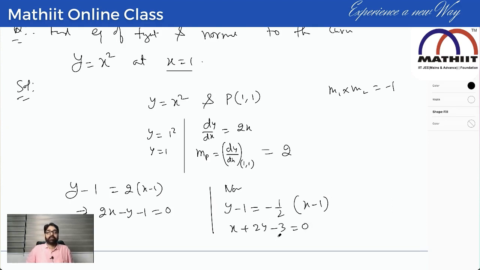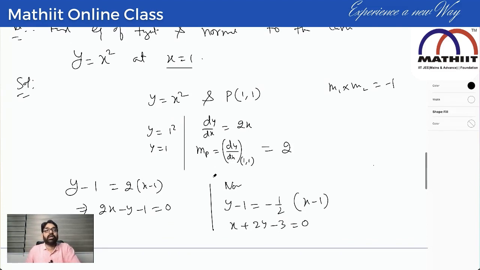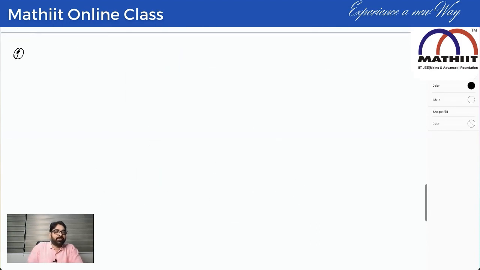Calculation mistake, if it's happening, just please avoid that one. I hope it's clear to everybody. x1, y1 will be always coordinate of point of tangency. Am I right? Now, follow this rule. Never try to change this rule. If question is easy or tough or any complication, doesn't matter. Let's start solving questions for practicing.